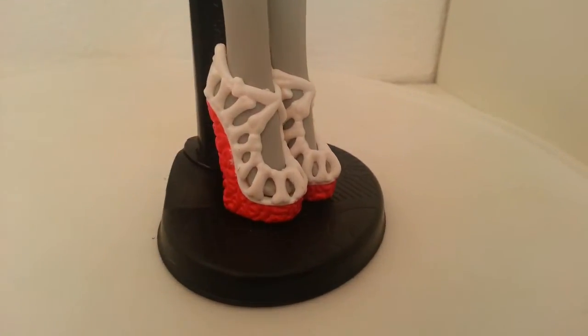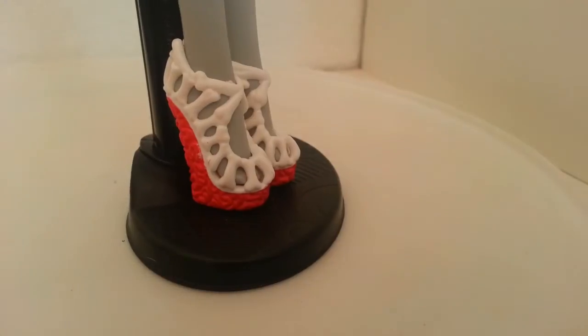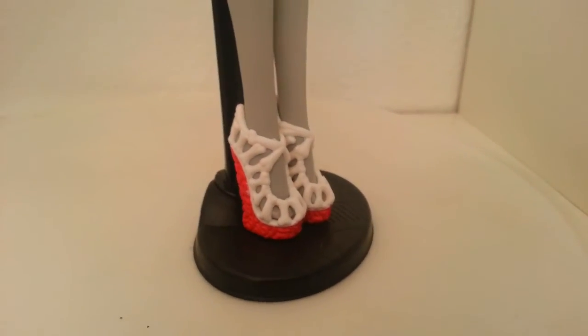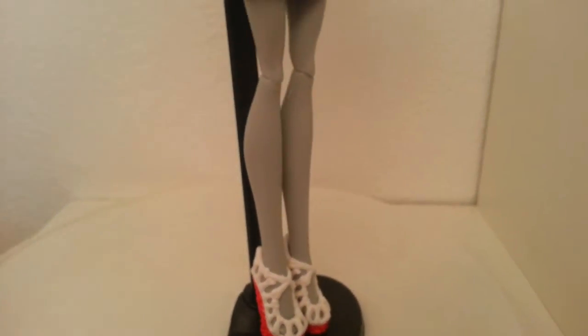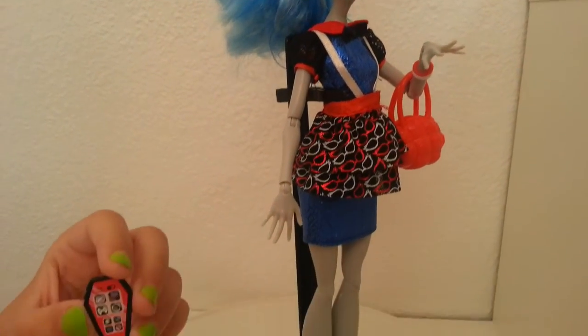Probably the best part of her outfit — what I personally think — is her shoes. They are little bones crossed over each other in front just to keep her feet from slipping out, and on the heel it's little brains. Very very cool. This Ghoulia is very detailed and I bet they worked really hard making her. She's super awesome and I'm really glad I can finally get her. She does not come with a stand but she does come with an eye coffin, just like all the others.